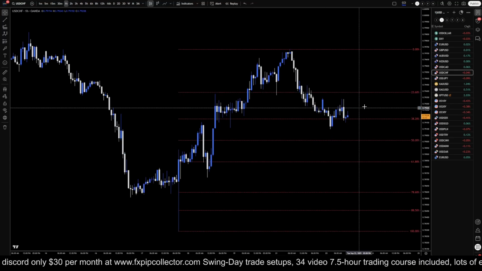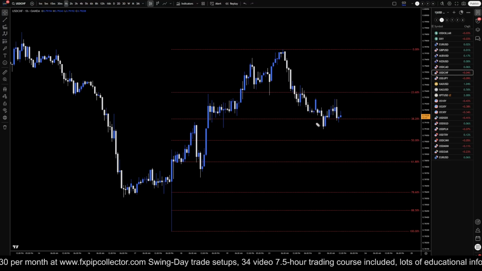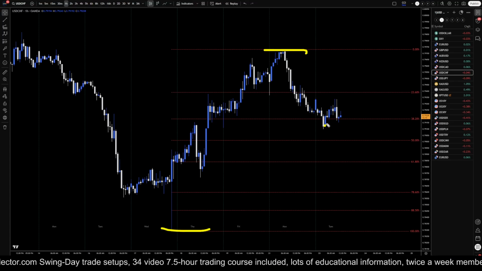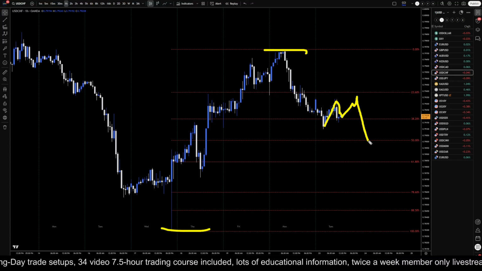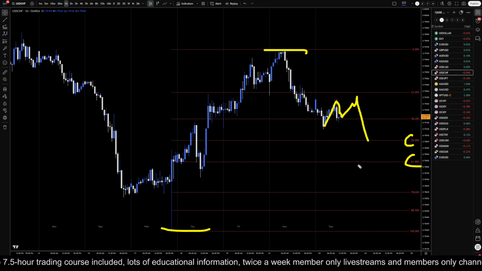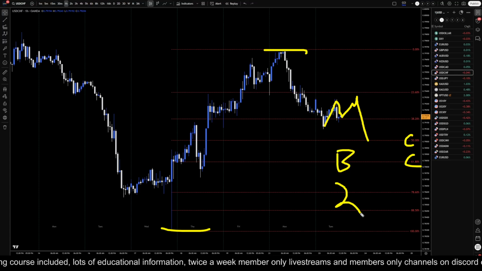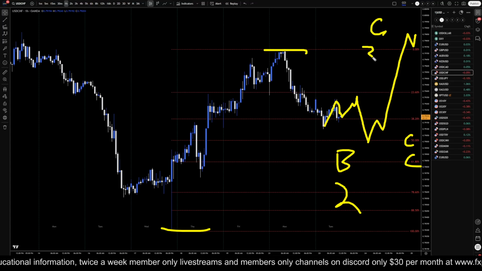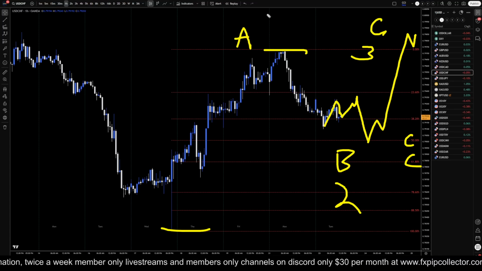So going down to the 1 hour time frame, I would expect us to be in a pullback right now to this move up. So we got a Fibonacci retracement out here. I think we're potentially going to have to make some sort of a three-wave pullback also. So I think we are likely to go down to maybe the 50 to 61% for either a wave B or a wave 2, potentially before we make another leg up for either a wave C or a wave 3, just like what I was explaining on the 4 hour time frame.